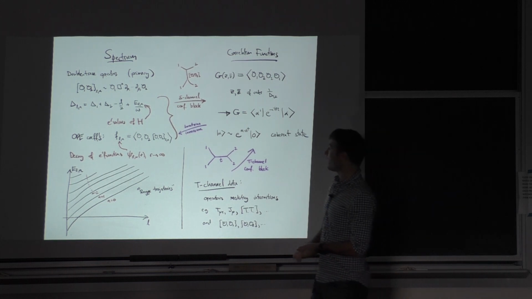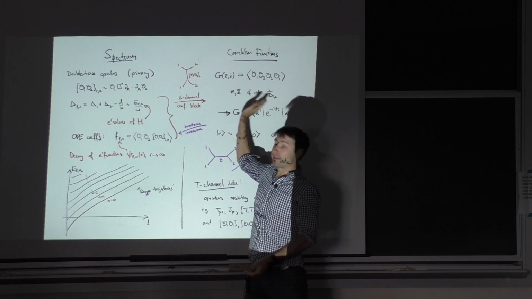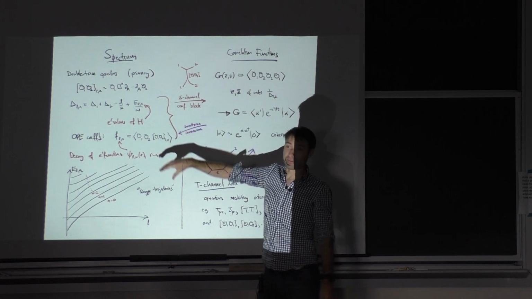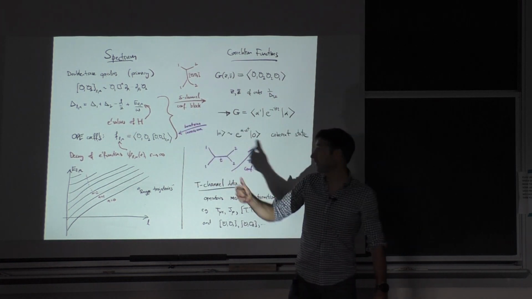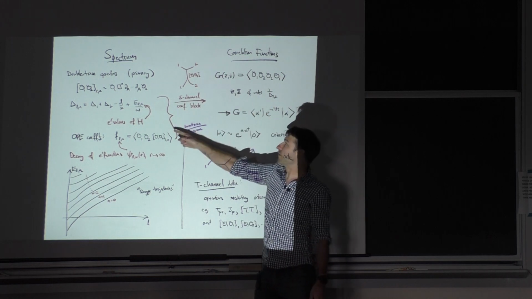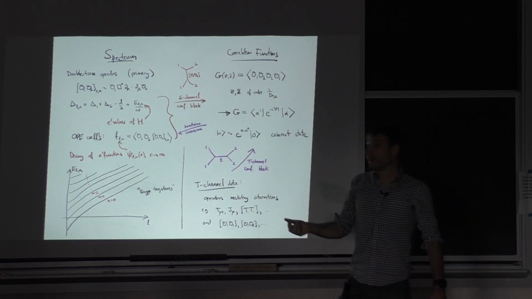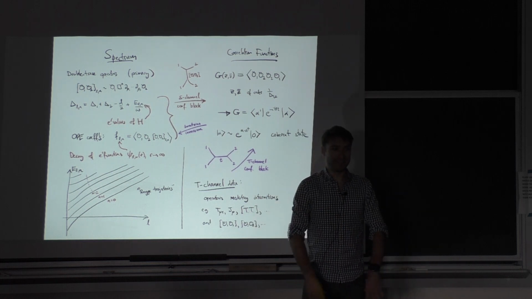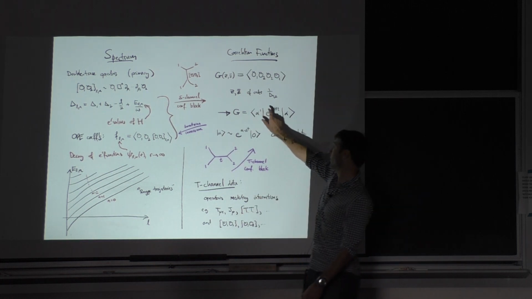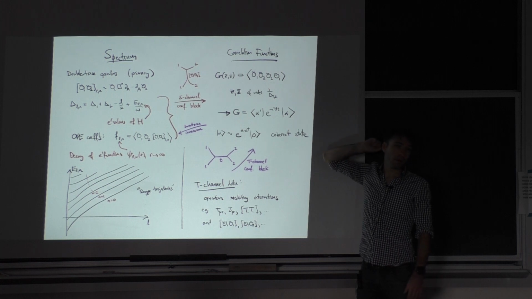Okay. And then we can also relate these two things. The correlation functions and the spectrum are closely related to one another. The thing that relates them is the conformal block decomposition in the language of the CFT. In the language of the quantum mechanics, it's just summing over intermediate states. You can insert a complete set of eigenstates here.